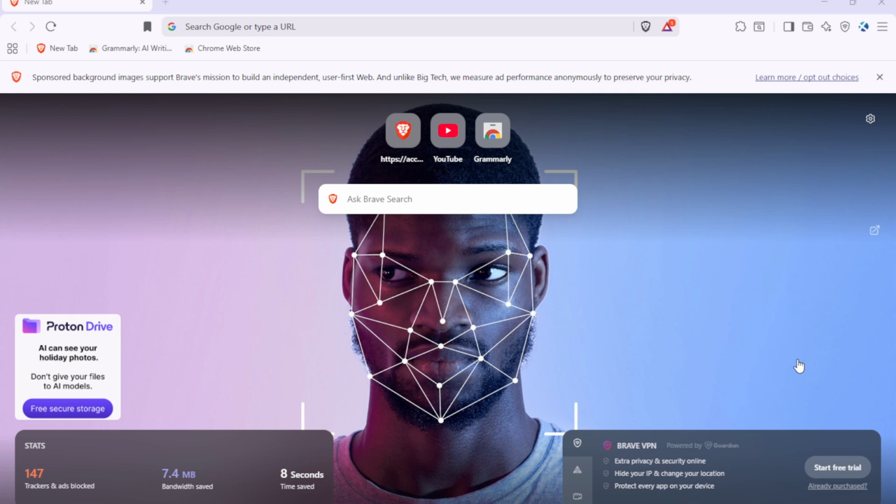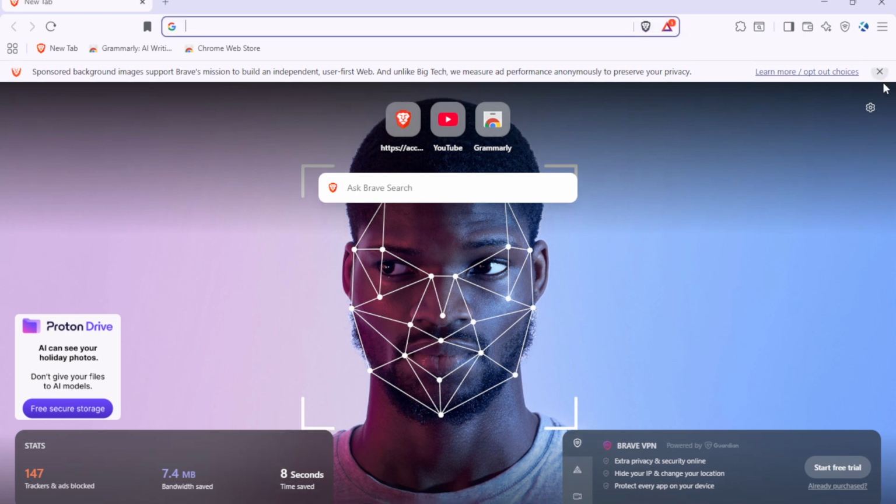Picture-in-picture, often called PIP, pops your video into a small, always-on-top window that you can drag around your screen and resize so you can keep watching without losing focus on other tasks. Let's start with the built-in option that works on most video sites.